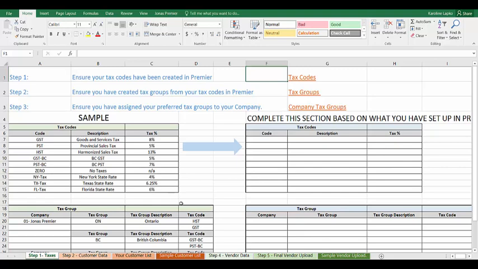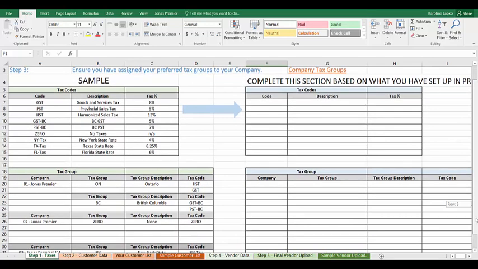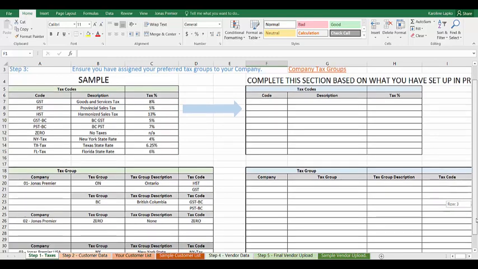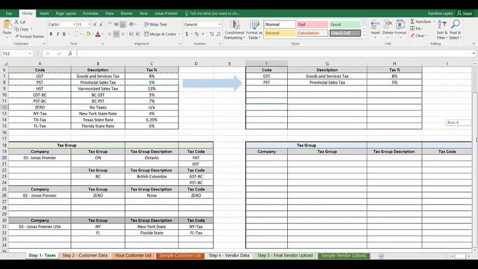This can be the tax percentage allocated to the state or province. On the left-hand side, we provide samples. However, you'll be entering the information on the right-hand side in the blue section. You can copy from the panel on the left or just manually key in the tax code that you'll be using, the description, and the percentage. You want to set up the tax codes and rates that you'll be applying to your suppliers or subcontractors. If you're not sure, you can consult with one of our trainers.